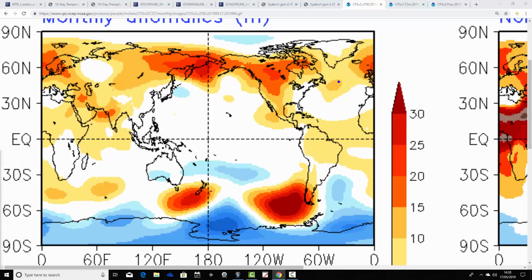You'll see how it has the above average heights there in the Atlantic, but it also extends to the ridge to the north and northeast of us. So you've got a huge area of high pressure, also backs in towards Canada, that ridge. So you've got this huge area of high pressure with the jet stream pushed off up there. That's very, very similar pattern to what we saw last summer during June and July. So it's almost like the CFS wants to repeat last summer's pattern this year.